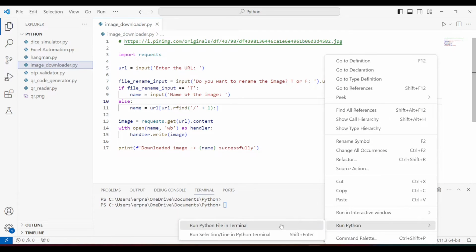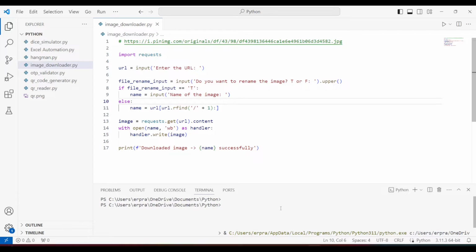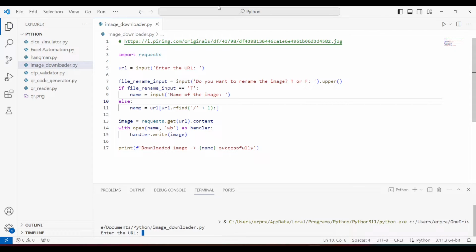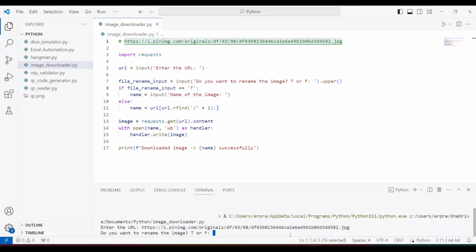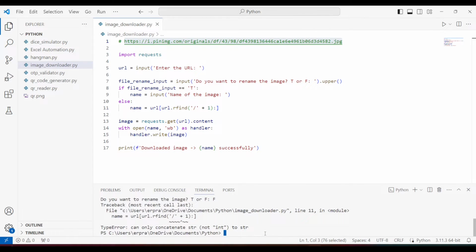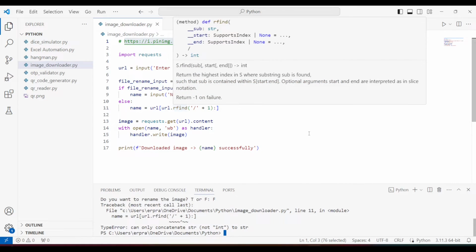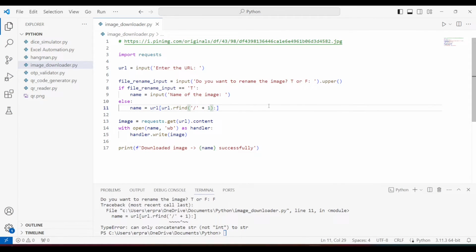So run the Python file in terminal, enter a URL. I'll just copy this, enter. Do you want to rename the file? I'll just say false for now, and here it says an error. Okay, my bad.